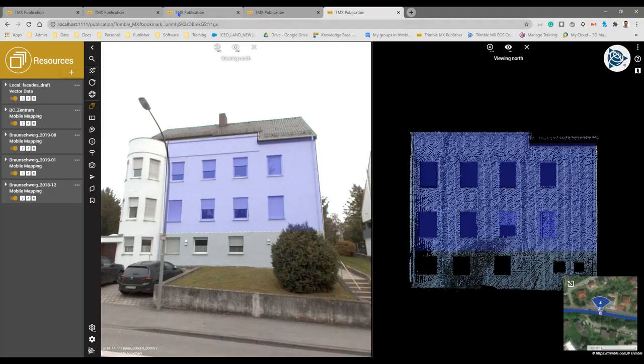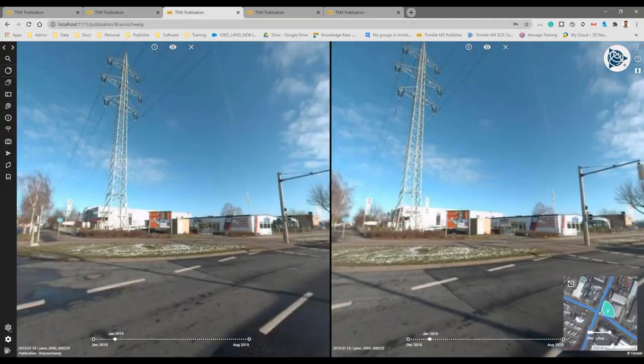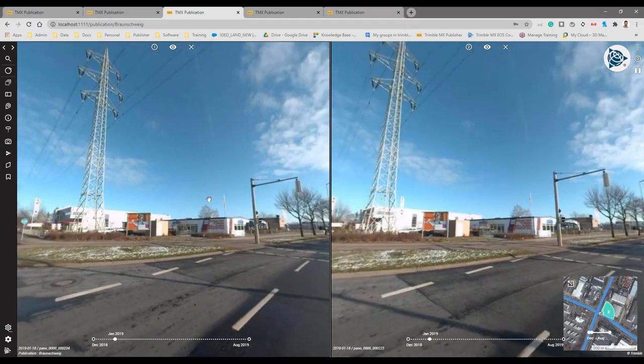Another option, of course, is when you have the link to the publication. For example, if you allow me to move over to this publication with MX7 data, I have two images that I can visualize not only from different angles, but at different points in time.